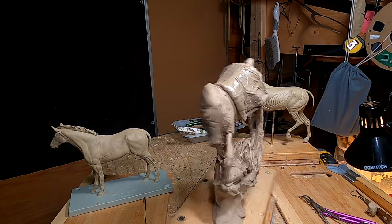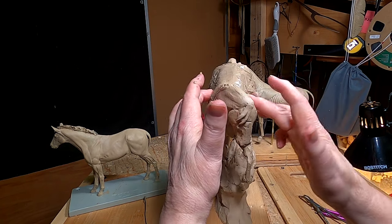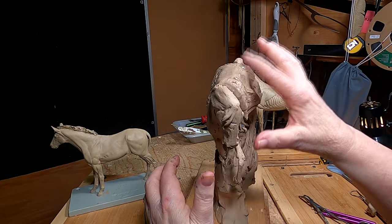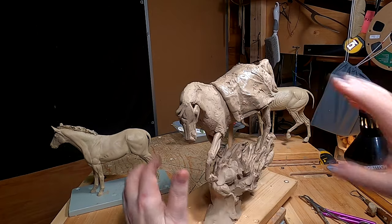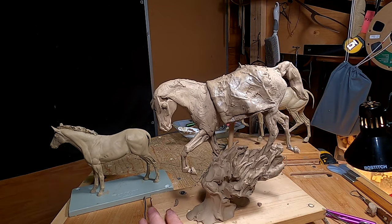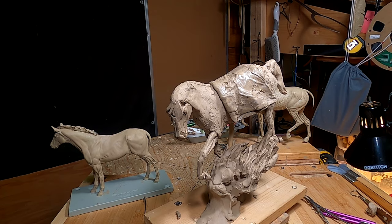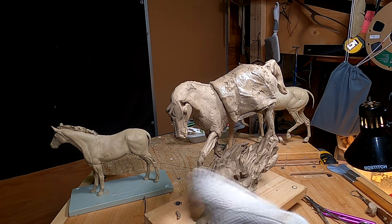I figured I better put that on now before I waste a lot of time with the hindquarters of the horse. And I may just tear this whole thing off and do something else. I don't know. Right now, it's all up in the air.